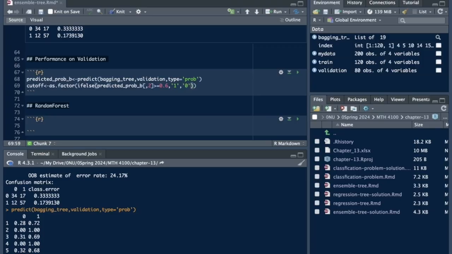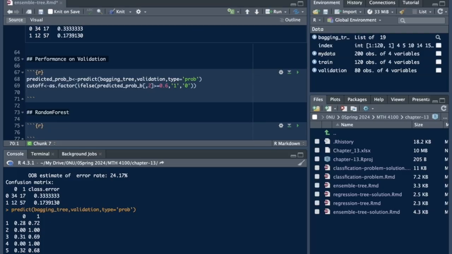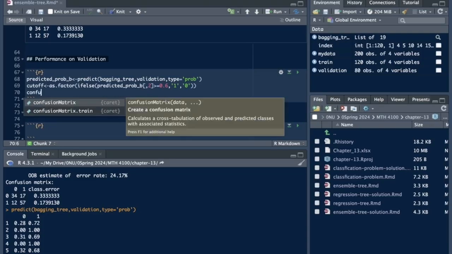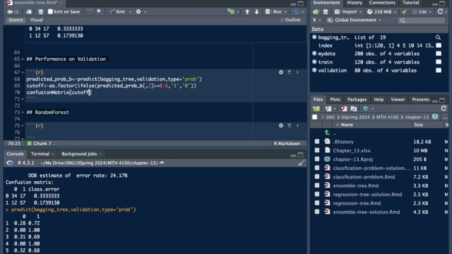Otherwise, classify the case as 0. After that, we can add this to the confusion matrix. Now all of the cases are classified, and you can just copy this. It's going to give you a list of values, 0s and 1s.